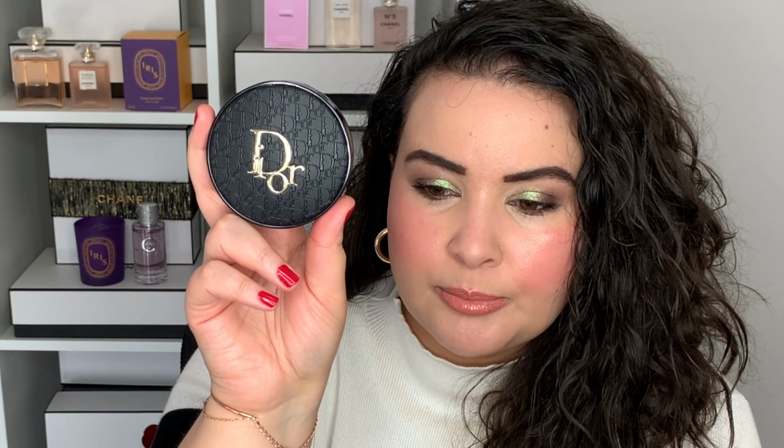The only flaw is that the shade range is abysmal. The 2N is the darkest available for this limited edition compact, which is outrageous. But if you can find your shade, I think there are more shades available with the refills. I also went ahead and bought myself a refill online just in case a girl needs a backup. But I just think that this foundation is beautiful. The finish is outstanding, so beautiful, luminous and matte, long wearing, and the compact is a jewel. It looks like a gem to keep on your vanity and to put in some very strategically placed photos on Instagram. It's absolutely stunning.